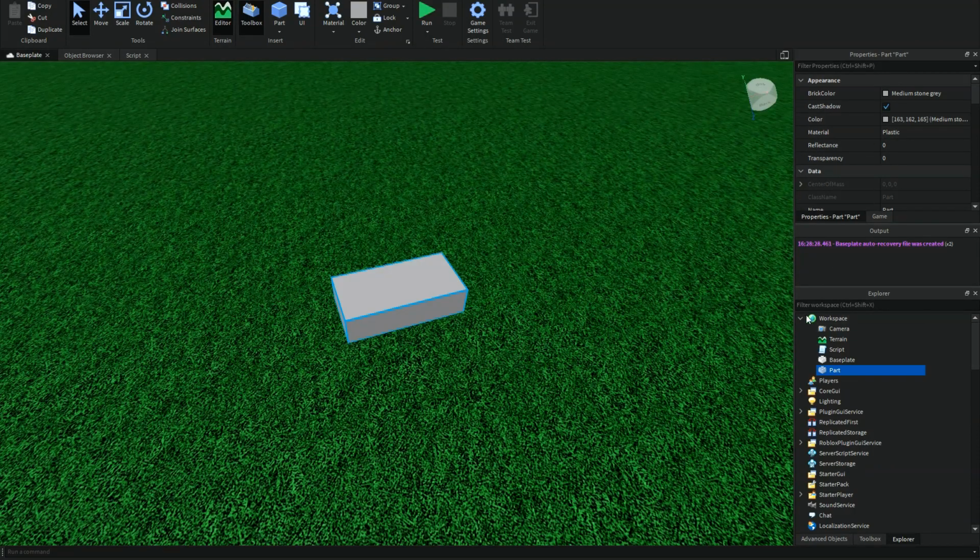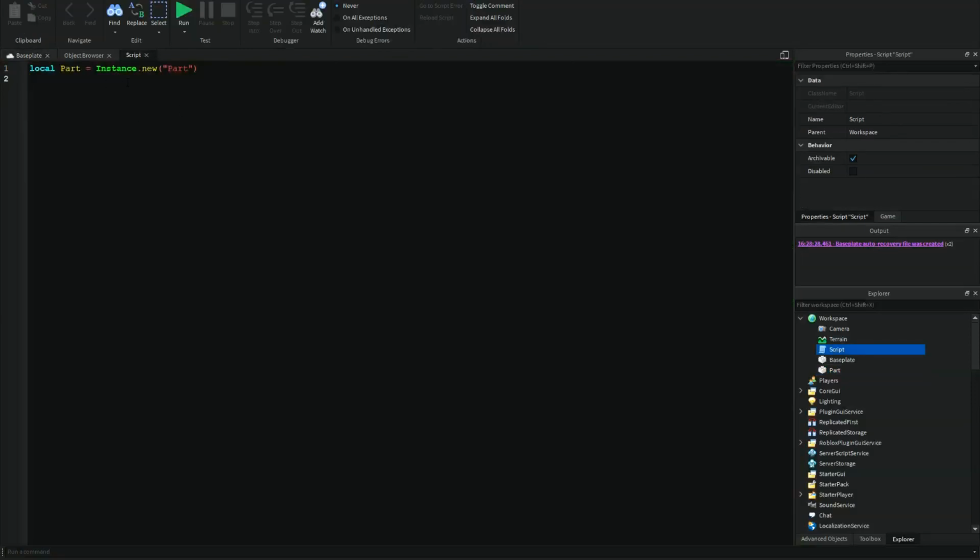The first thing we've got to do is set its parent, because when you instance a part, the parent is literally nothing. Actually, it is set to something, but it's called nil, and basically it means nothing. So that's the first thing we're going to do.